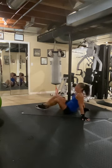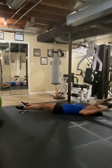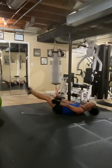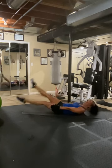This is it. Flutter like butter. Go. Little flutter. You can do long levers. It's a little easier, though. And we only have 20 seconds.